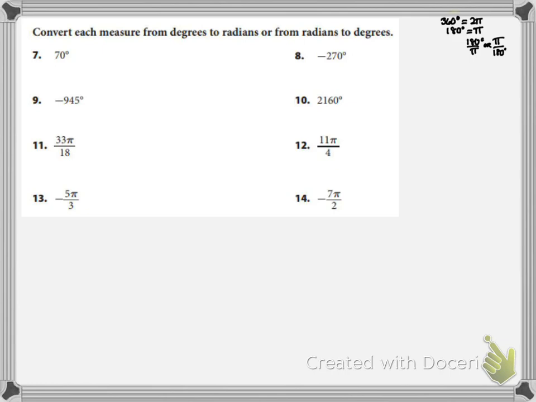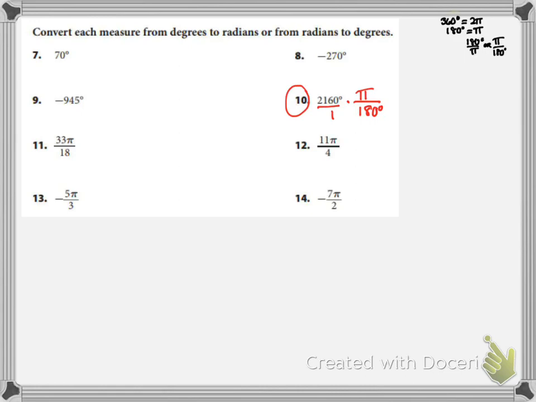So I'm going to do a couple of these. Let's look at this one first. 2160. It has degrees in it. I don't want degrees. If it starts with degrees, I'm going to change it to radians. I'm going to take out that and put in the pi. So I want to get rid of degrees. I will put 180 degrees down on the bottom. I want to get a pi into that, so I'll put a pi up on top.